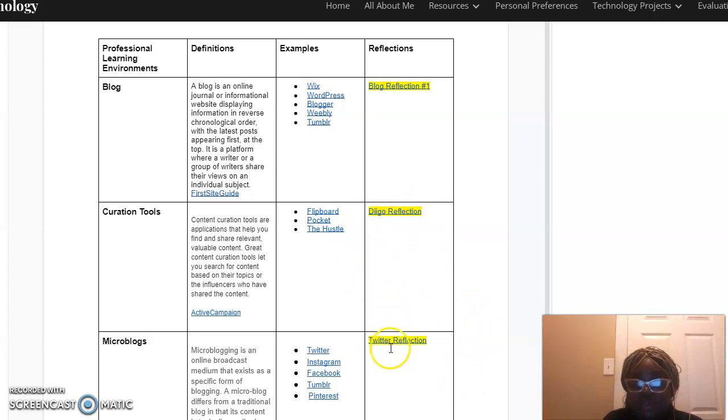And down here is my Twitter reflection. Guys, there's some great information on Twitter about education technology, incorporating these different tools into your classroom. It's some great information. I wrote about one Twitter blog where the teacher started taking her kids outside to read to them, just so that they won't be sitting in the classroom bored all the time, you know.